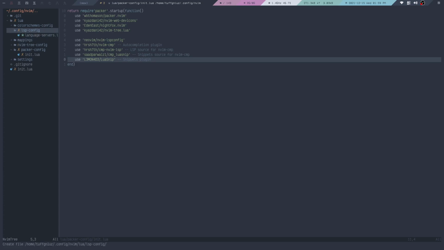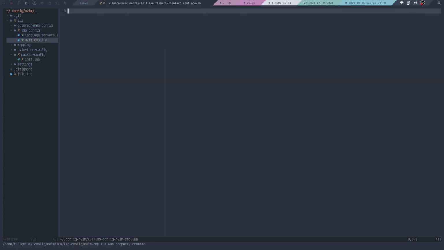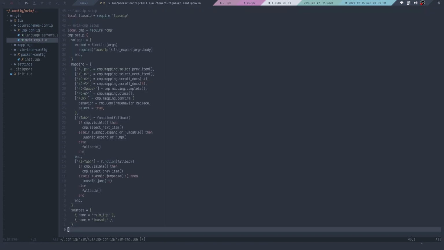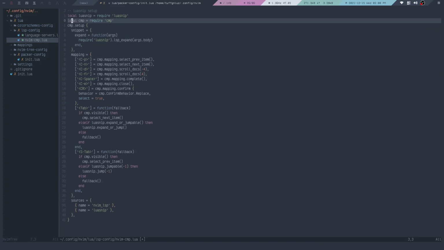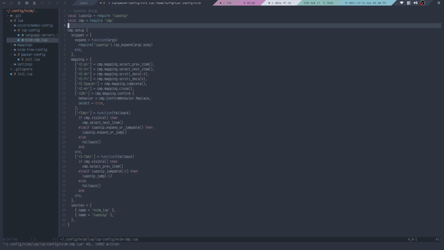We can call this cmp, or nvim-cmp.lua, and then we paste it right there. Here we list out the sources for the snippets, and these are some mappings to navigate through your completion items. And here they just import the actual plugins.